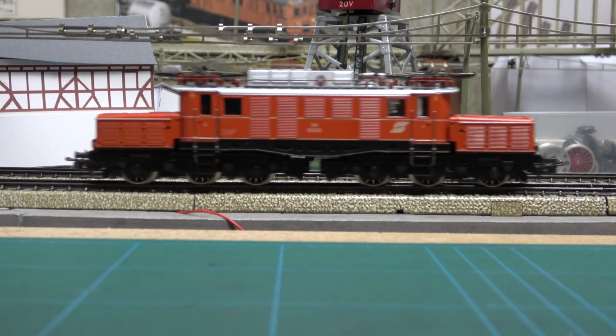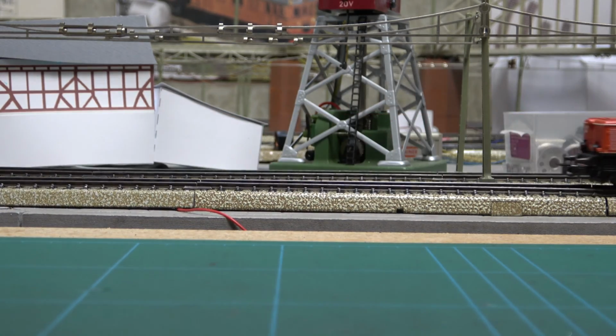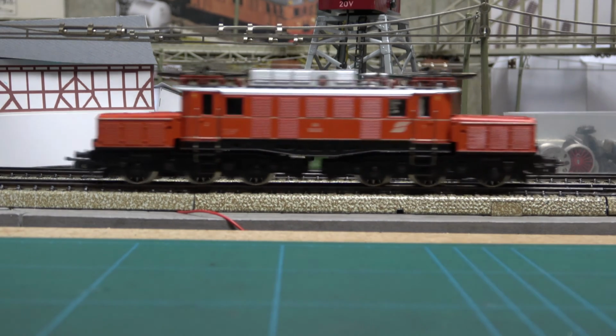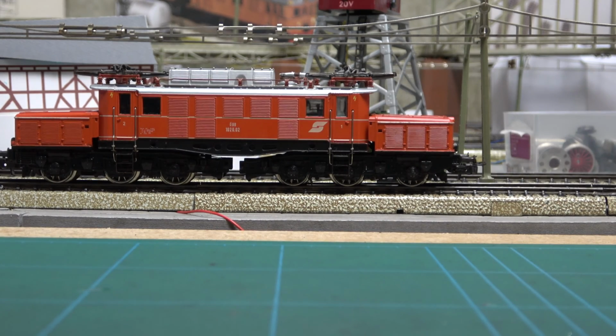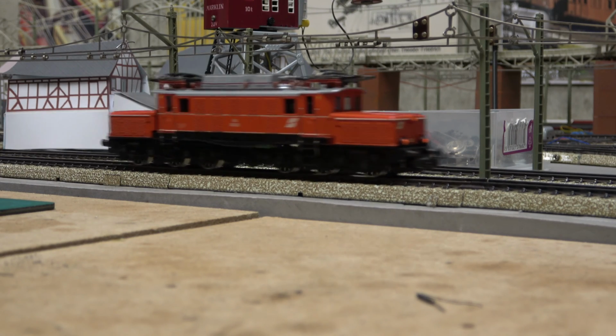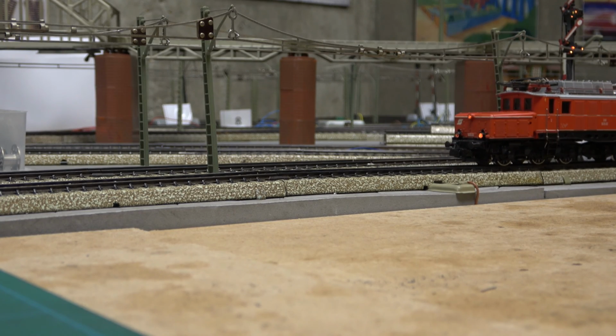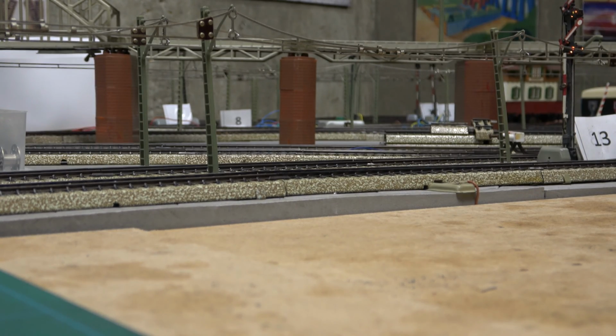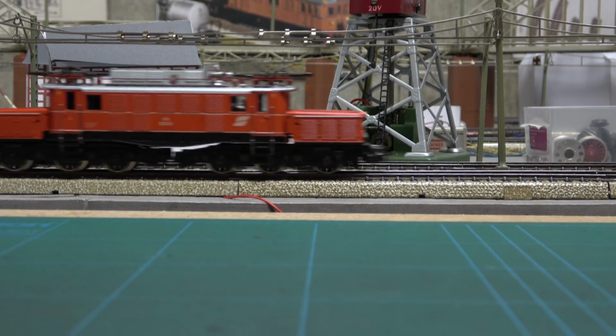Listen how whisper quiet this thing is. All you can hear at this speed is the muffled sound of the gears. This tooling is very, very nice. The lights are working too. Here's the front. And the back. Excellent. I don't think the locomotive needs anything more than a bit of oil maybe.